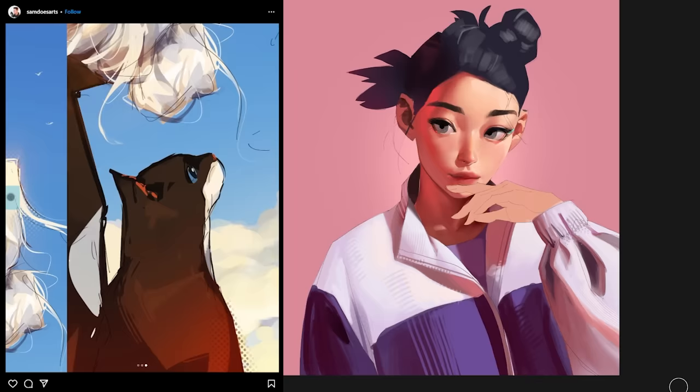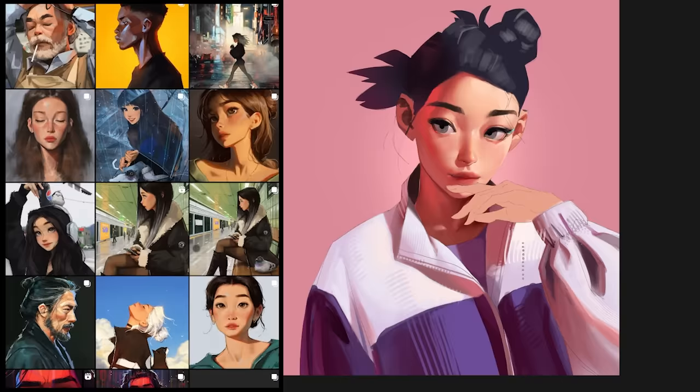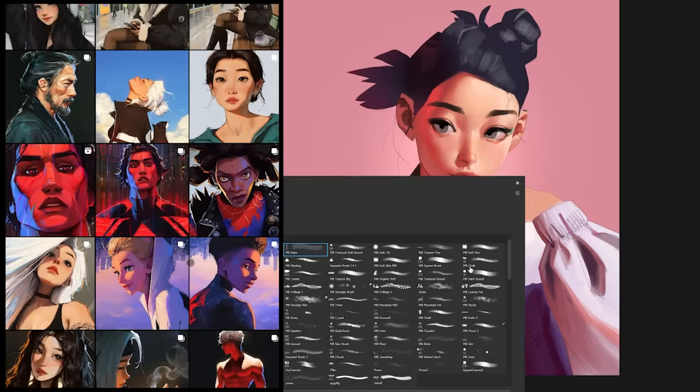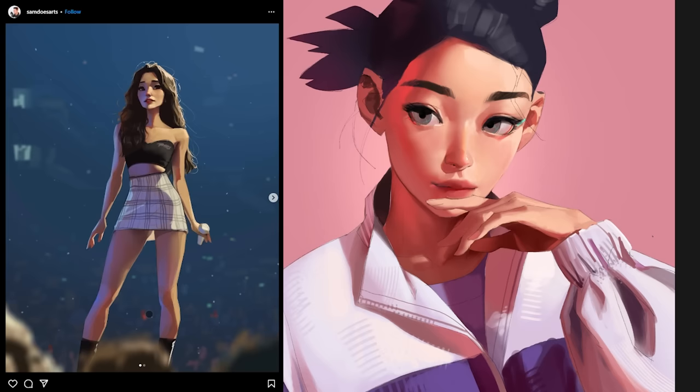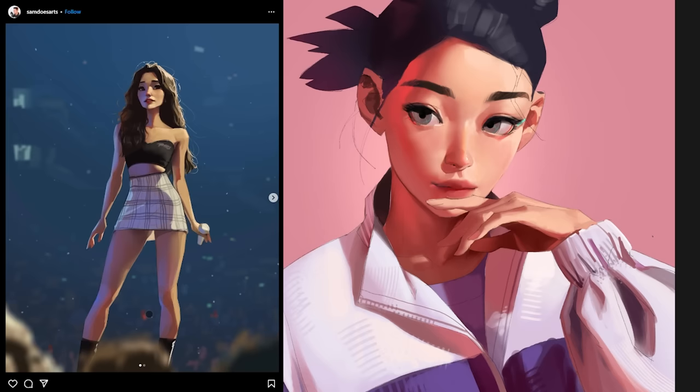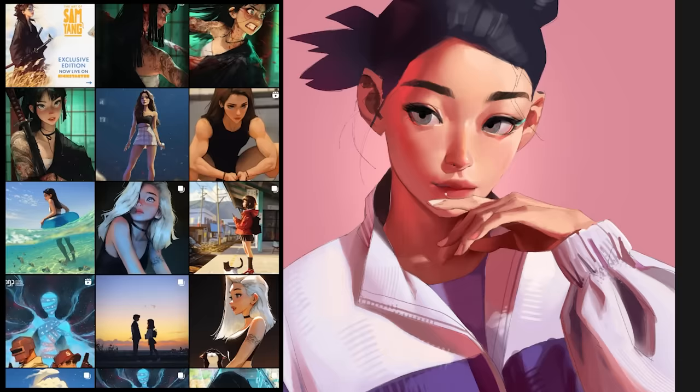His use of brush strokes is pretty significant for his style — more of a speed-painting approach where brush strokes are not hidden but featured. The focal point usually has a lot more detail, while the background is very simple and minimal, even messy-looking, but because the focal point is so well rendered we don't notice as much. He sometimes uses the Spider-Man dot brush and a rake brush very often. Other than that, it's basically a basic round brush with hard edges and a few texture brushes for details — not many brushes at all, which goes to show you don't need anything fancy.